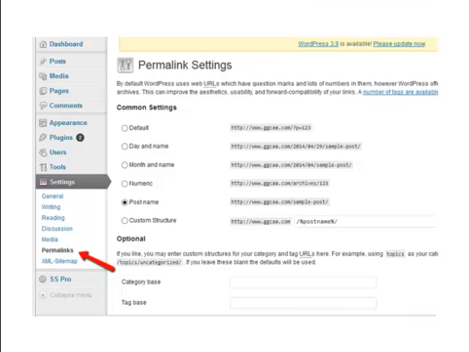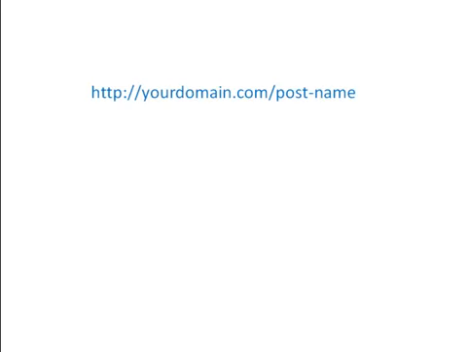Click on permalinks, and then you'll open up the permalink settings, and you'll want to click on post name in the common settings there, and that actually adds the post name to the back end of the URL, so it doesn't have something that's really kind of unreadable. It actually has the title of your post name.